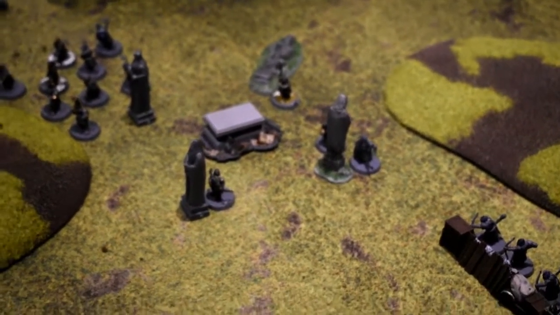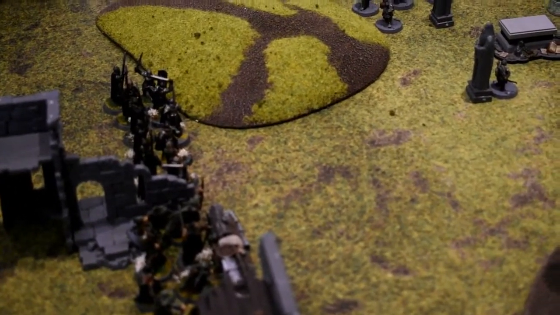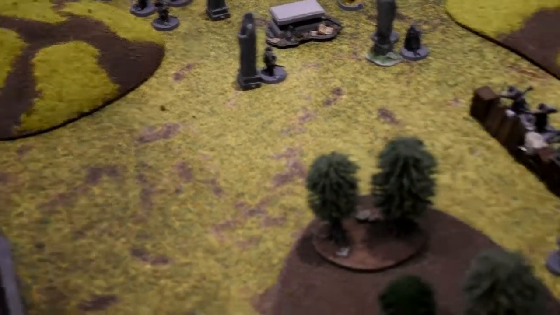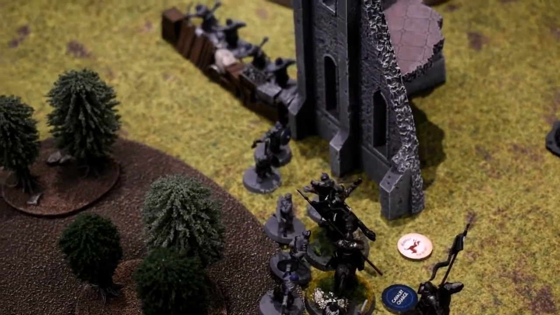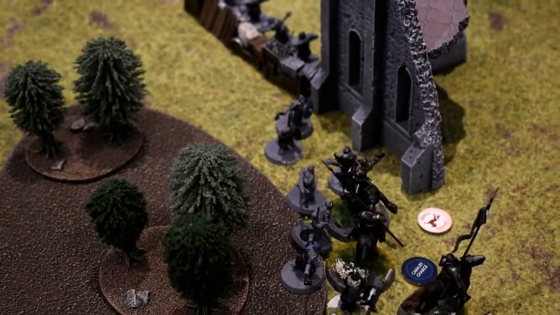So now we're going into shooting, hopefully I can get something now. 0 kills from shooting again, so we're into the combat phase. I am going to be calling a heroic strike with Faramir. You're going to be calling anything with Mardin. Yes. What are you calling? Heroic strength. So Dave's calling a heroic strength.